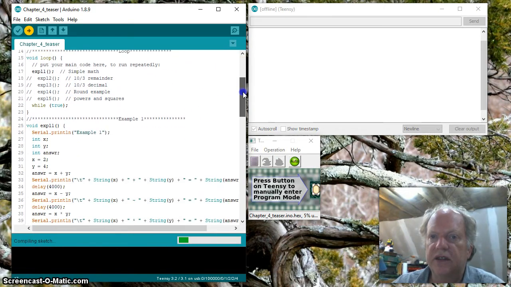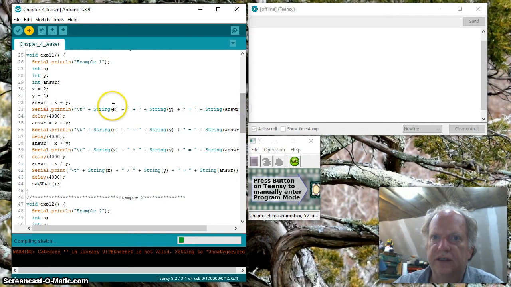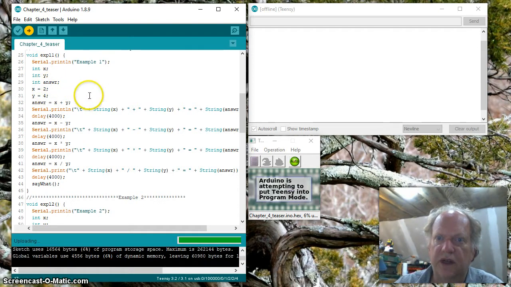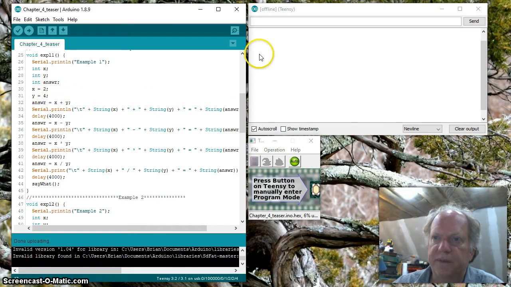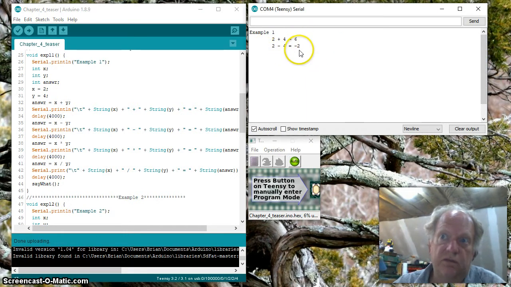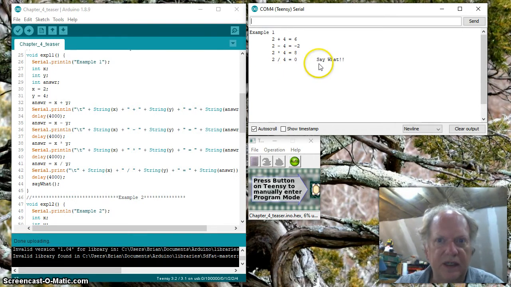In this particular case, we're going to do some really basic math. In the first case, I'm simply going to create these variables and put a couple of integers in them, and we're going to be looking for an answer. The very first one is 2 plus 4, and by no surprise, it's equal to 6. 2 minus 4, negative 2, no surprise. 2 times 4, 8, okay? And then 2 divided by 4 is, of course, 0, but, well, that's not right, okay?